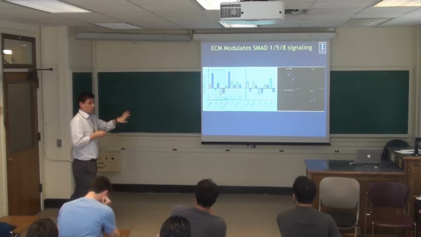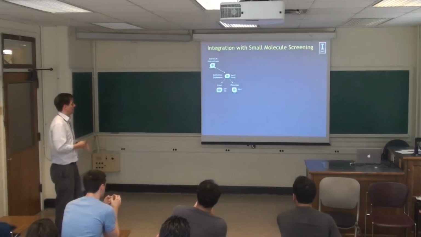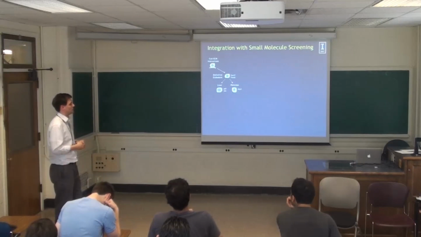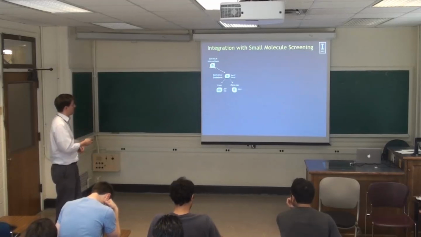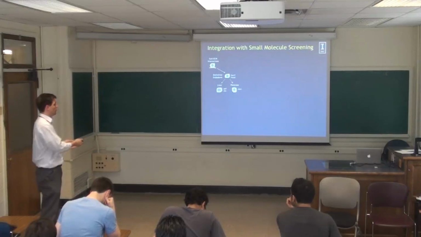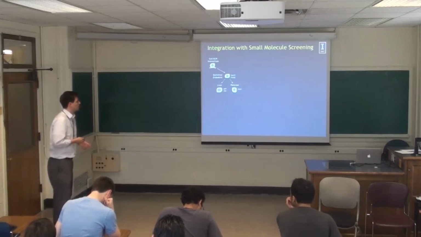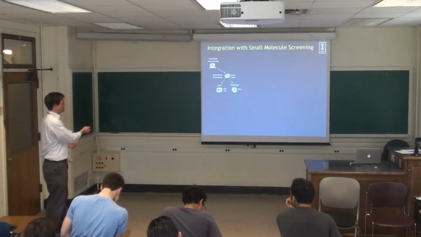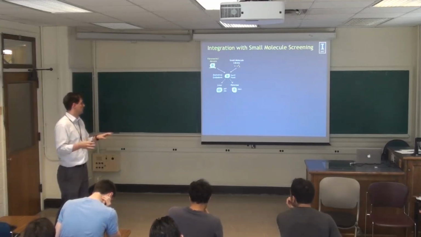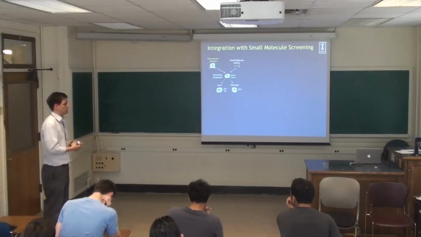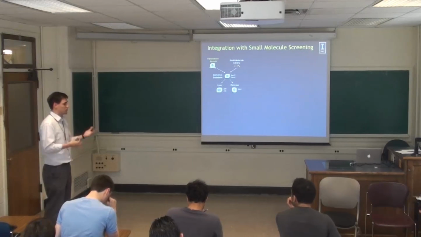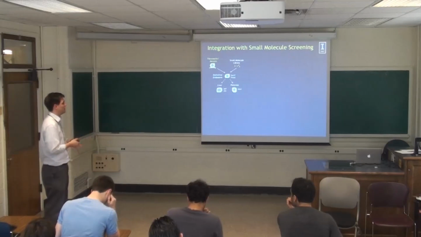So essentially, this is where we started to explore the mechanism of what was happening. And the last part of this story, before I talk about one other aspect that we're working on in the lab, is that I mentioned how one of the ECM combinations, fibronectin and laminin, seemed to be good for both liver and pancreas. So what we did was use that as our base substrate, illustrated here, and then combine that with a library of drugs. In addition to identifying the ECM component, we wanted to further explore potential drugs or soluble factors that would allow you to further refine the system.